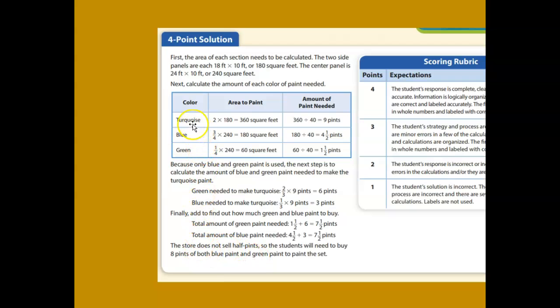So all of this says, this is how much turquoise you would have come up with. This is how much blue you would have come up with. This is how much green you would have come up with. Then by all of the work that we've done, you should know that you have to buy 8 pints of each, because you can't buy 7.5 pints. You can buy 7 pints, 8 pints, 9 pints, but you can't buy 7.5, so you had to round up. So if you got 8 pints of blue paint and 8 pints of green paint, you know what you're doing.